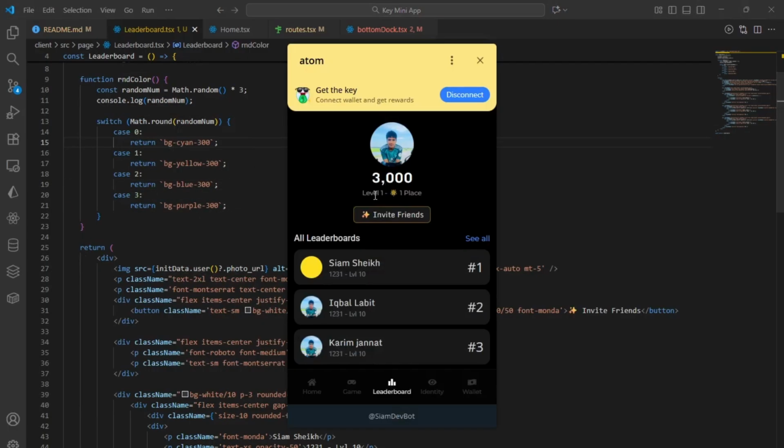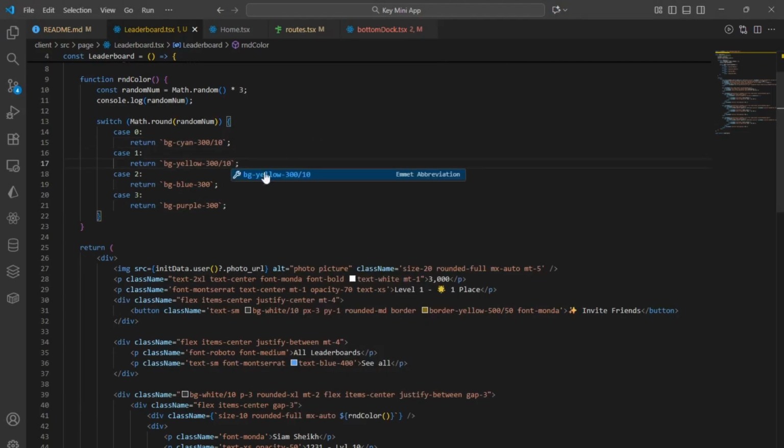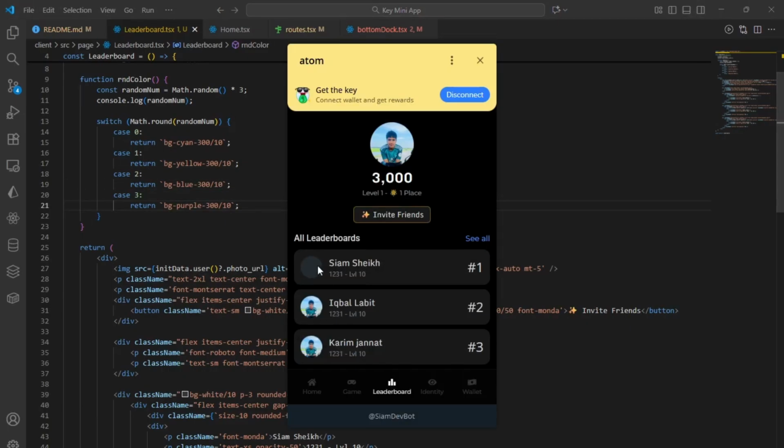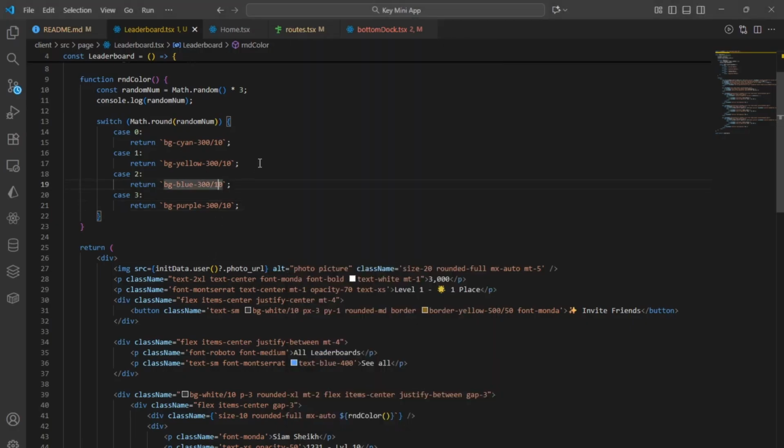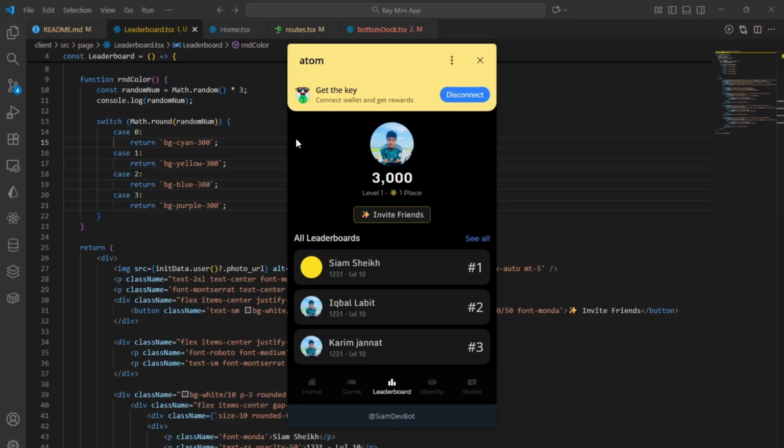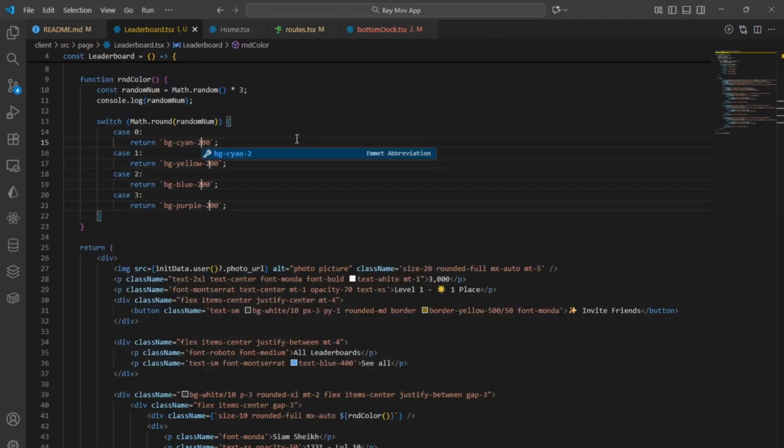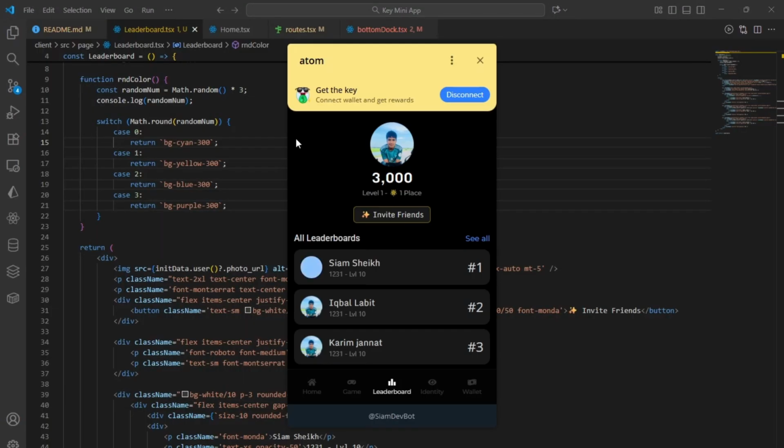Now I can add here opacity like 10, then 10, then 10, again 10. So I have added here opacity 10, which is not looking good in that kind of scenario. So if I make that 200, that is more, I cannot understand what kind of color is used here.